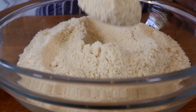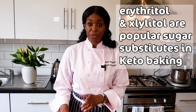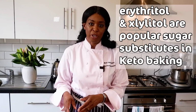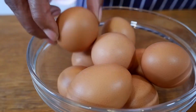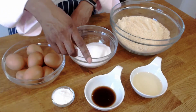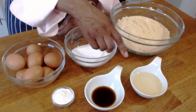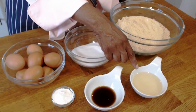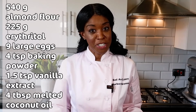540 grams of almond flour, 225 grams of erythritol. You can use xylitol if you like, I prefer erythritol. 9 free-range eggs, large free-range eggs. 4 teaspoons of baking powder. 1.5 teaspoons of vanilla extract. And 4 tablespoons of melted coconut oil. Those are all the ingredients you'll need for your keto vanilla cake.